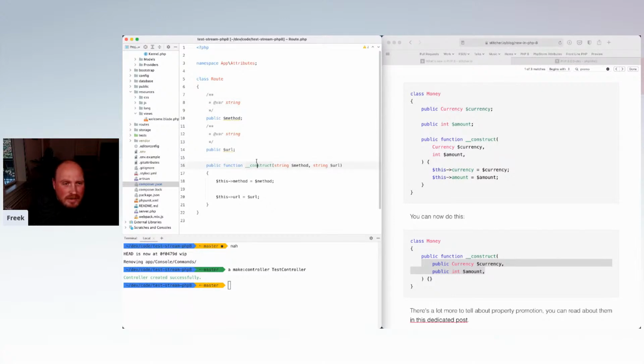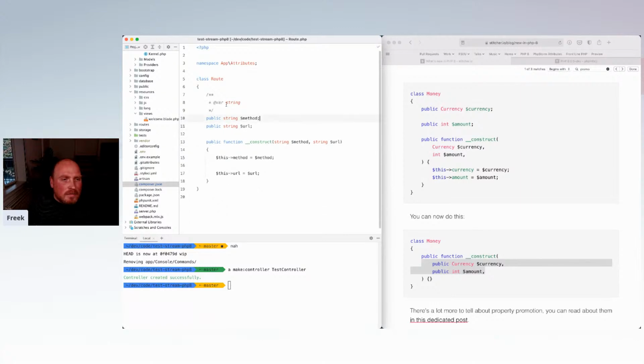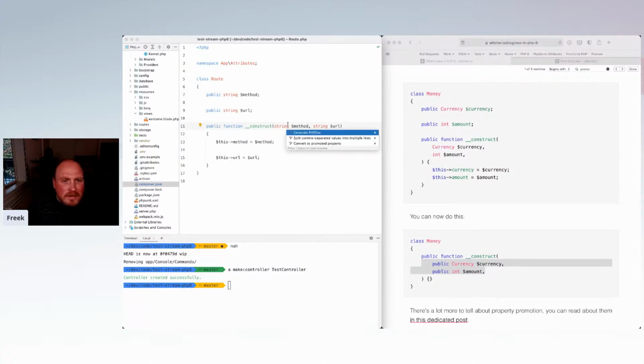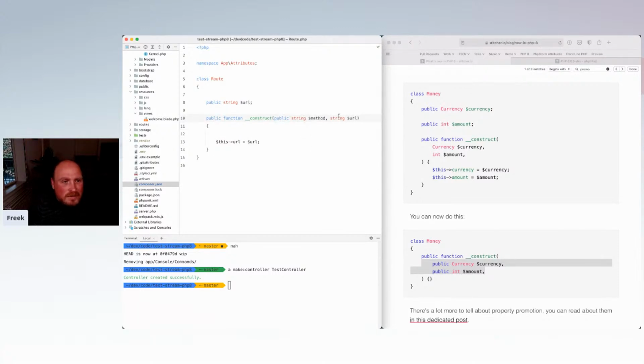Let's see, can it somewhere change that? Oh, because of that warning, it won't convert it automatically for me. Ah, here, convert to promoted property. That's it. Okay, so it has done that in line now. And convert to promoted property like that. Okay, that's nice. Now we can format it a little bit.